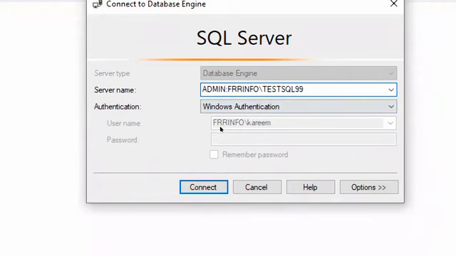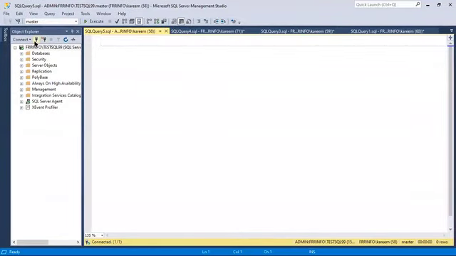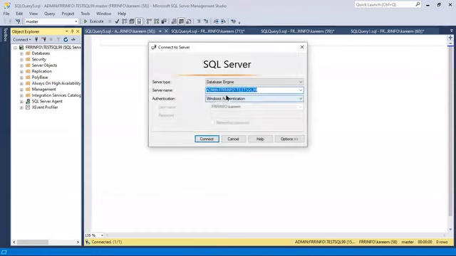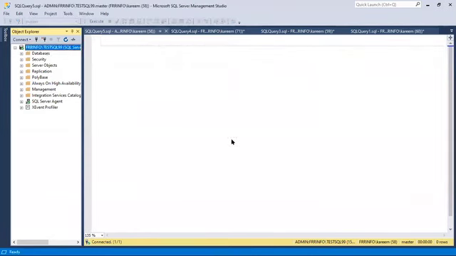Indirectly, I am saying I want to connect through an admin connection, which is reserved for one admin connection. Connected successfully. If one more admin is there, he can't connect. Only one session is allowed.